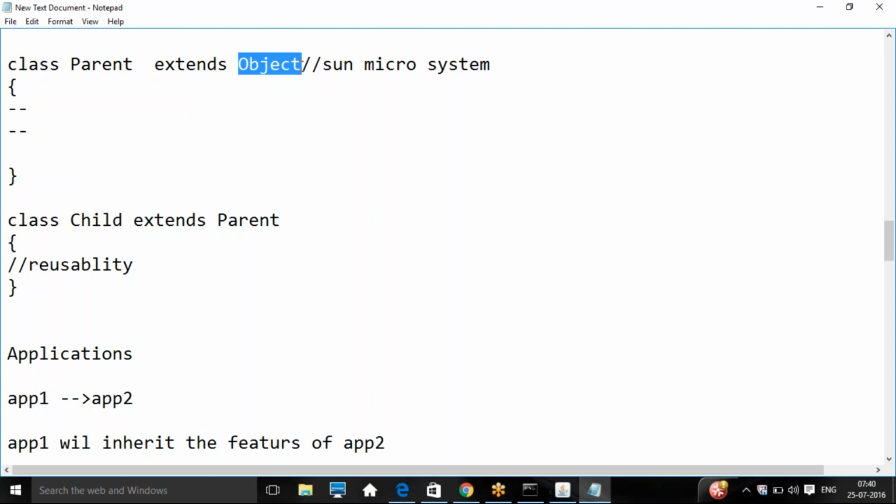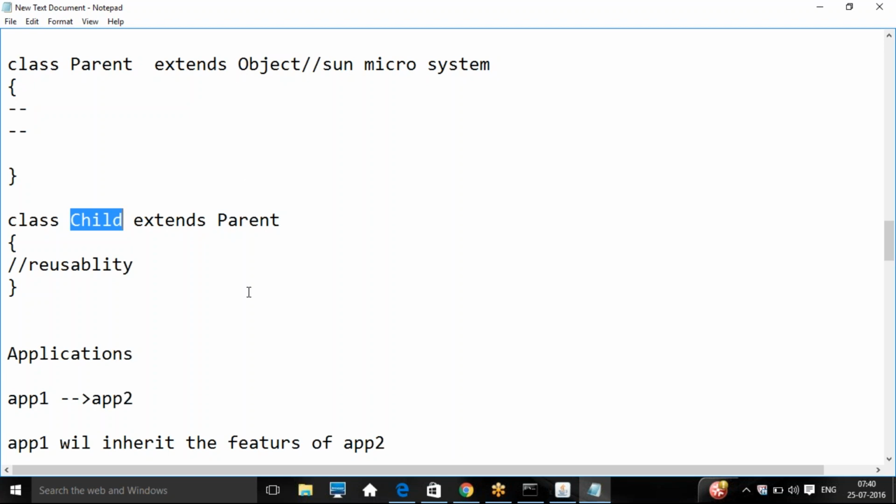How can you say yes? It will inherit all the parents. See, child is inheriting parent and parent is inheriting object. That means child is indirectly inheriting object. It's like grandfather, father and child. Did I make sense, guys? Yes or no? So child is inheriting the object class indirectly.